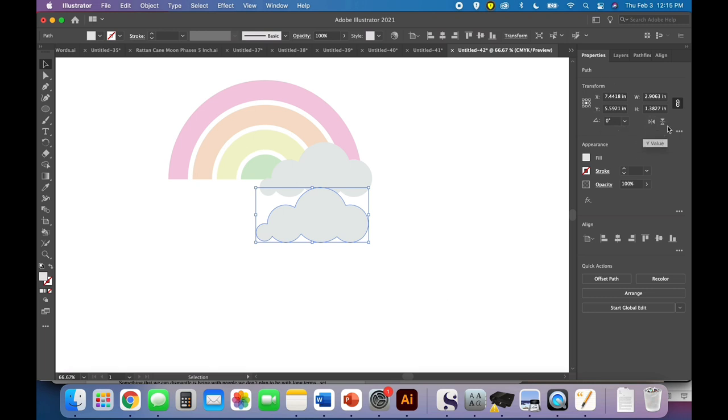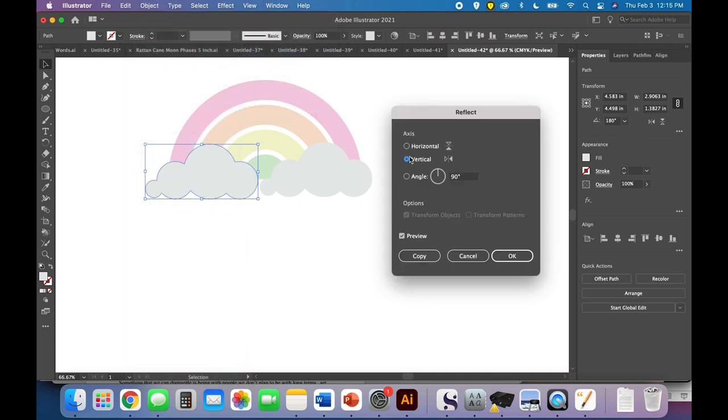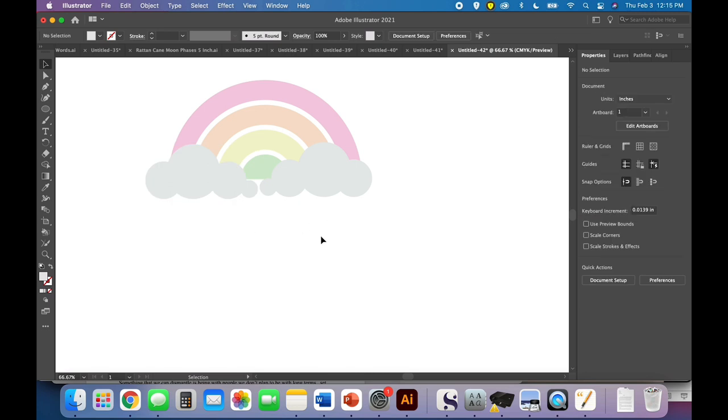All right, so I have my transform panel over here. If you don't, I'll show you in a second what to do. But I'm going to use that flip horizontally. Okay, and come right up. If you don't have it, you can go Object, Transform, Reflect, and it'll bring up a panel for you, okay? And you can use that same thing. Okay, so now that you have your two clouds, you might need to move things around a little so that it looks right to you.